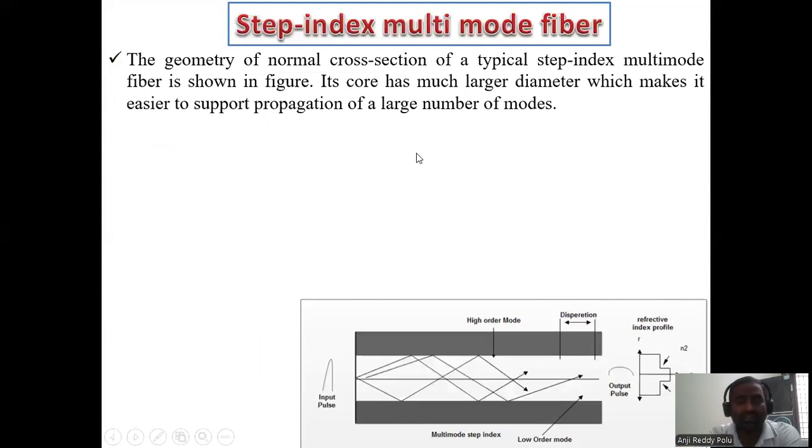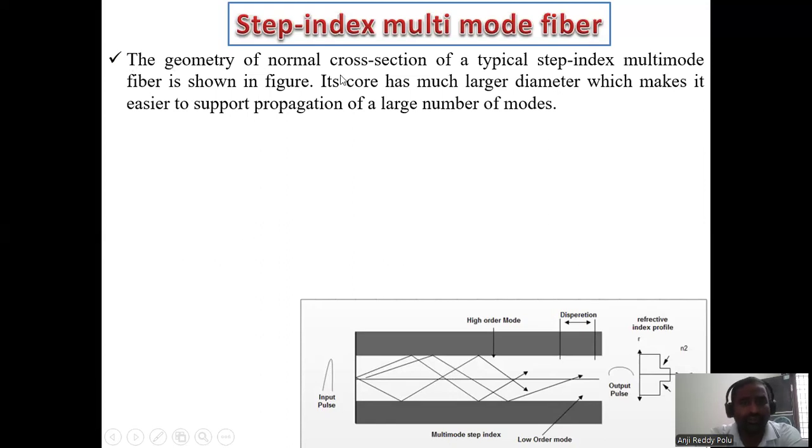And the second one is step index multimode fiber. See, this is the diagram for step index multimode fiber. We are seeing more than one light ray. If you observe this diagram, inside this core we are having three light rays. One, two, three. Okay, there are a number of collisions between those light rays inside that core.